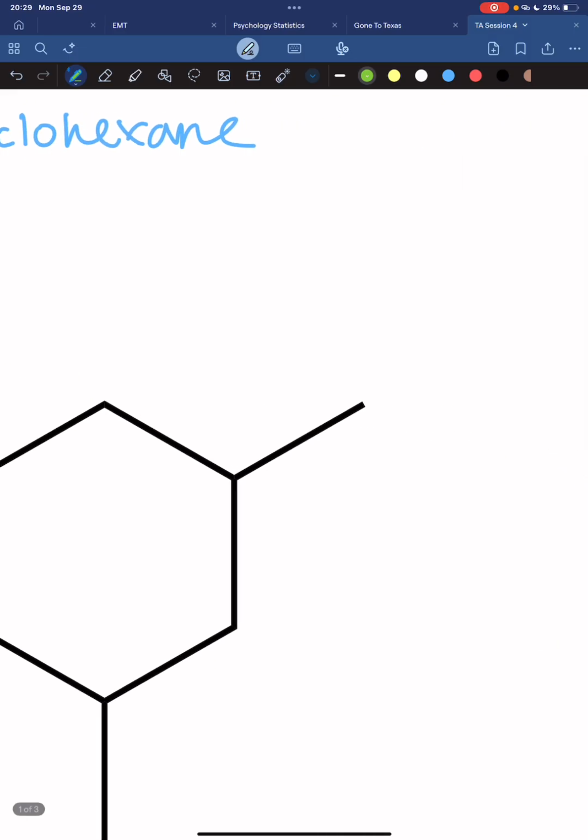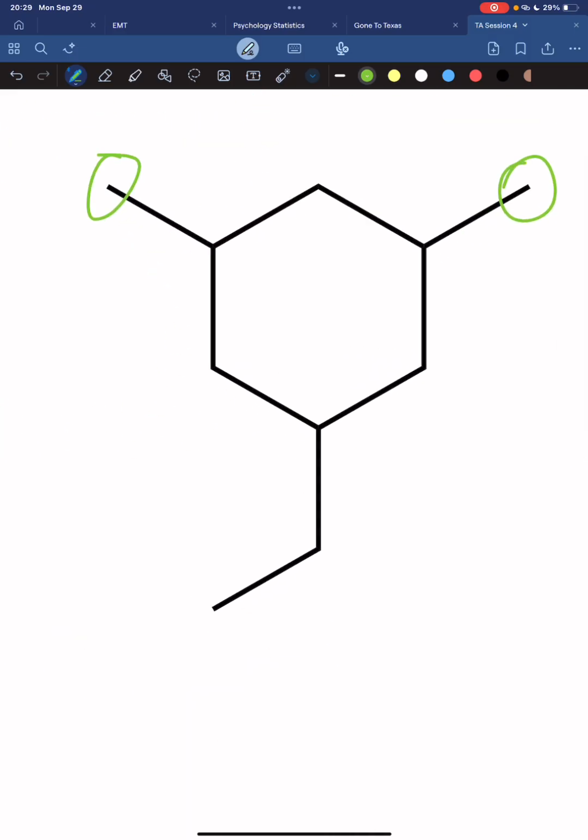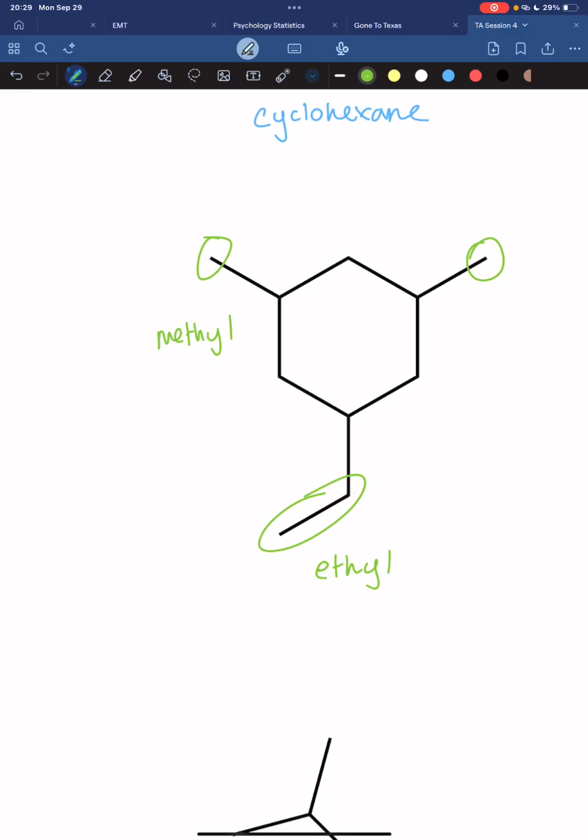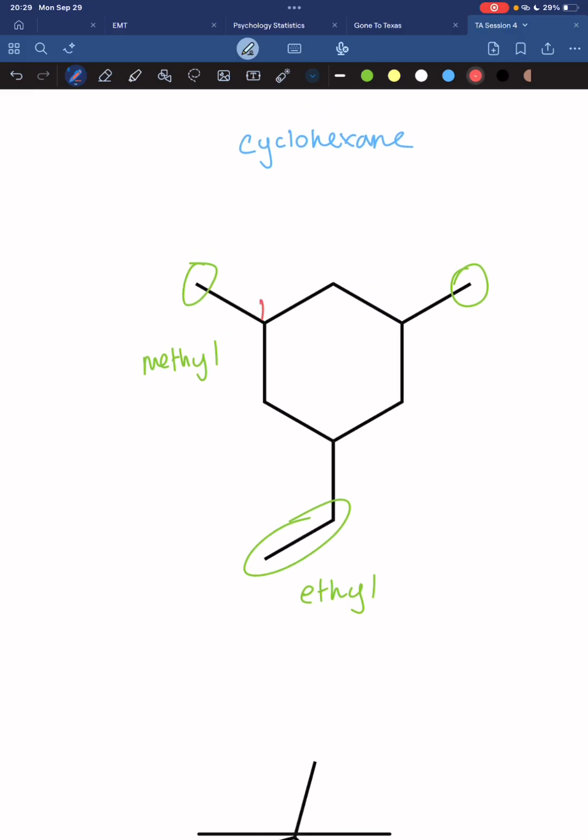So we have a methyl, another methyl, and we have an ethyl. How are we going to name this one? In this case, let's say I started off with this one to be carbon 1. I could go down to 3, my next substituent is at 3. Or I could go up to 3, my next one is at 3. So if I started at that methyl, I don't really know which way I would go. They're both equal paths. If I started at this methyl, same deal. If I started at this ethyl, same deal.